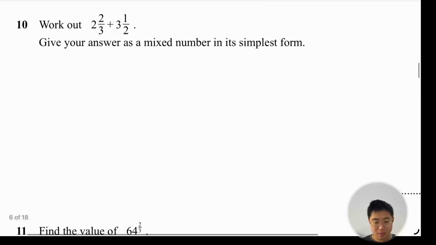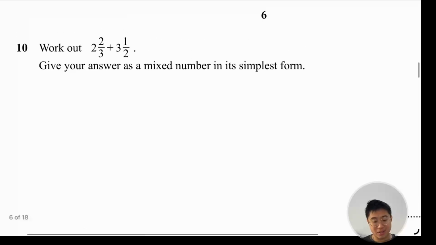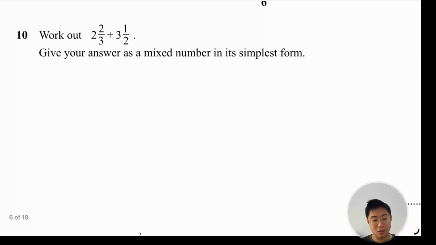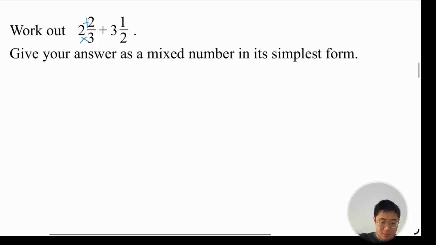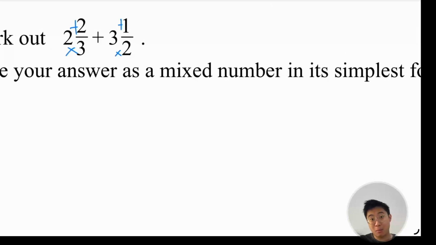All right, work out this in its simplest form. Normally questions like this, they don't want you to use the calculator. They want you to show your working. Wait, no, it is paper 2, so no calculator. Okay. So how can we get this? We can times and plus, right? Times and plus, that's how we change it into an improper fraction. You'll have 3 times 2 is 6, plus 2 is 8 over 3. And we want to add it with 3 times 2 is 6, 7 over 2.